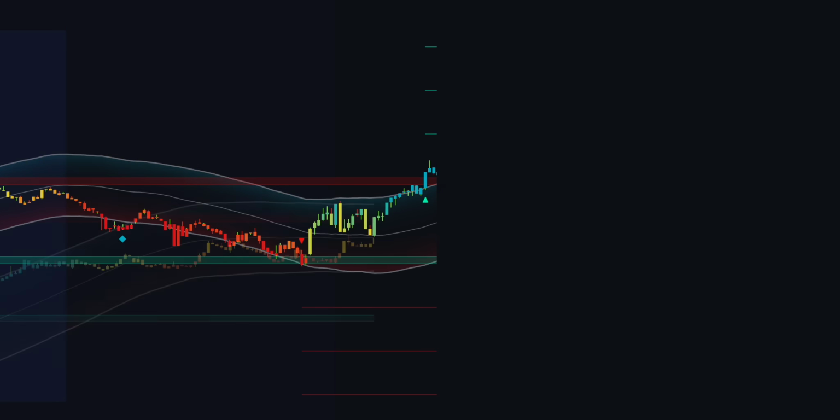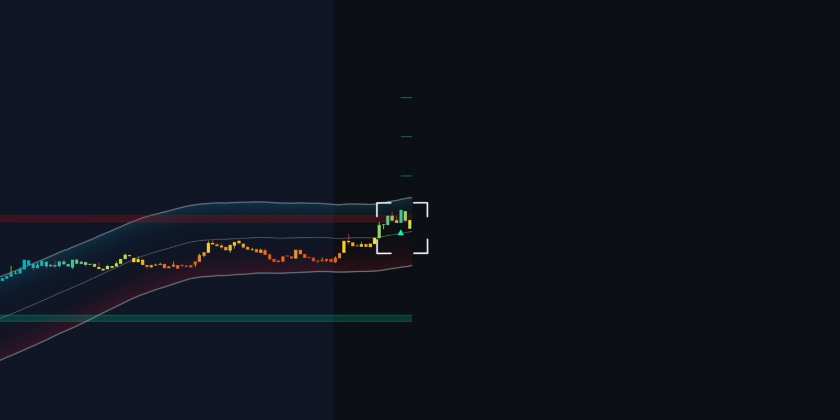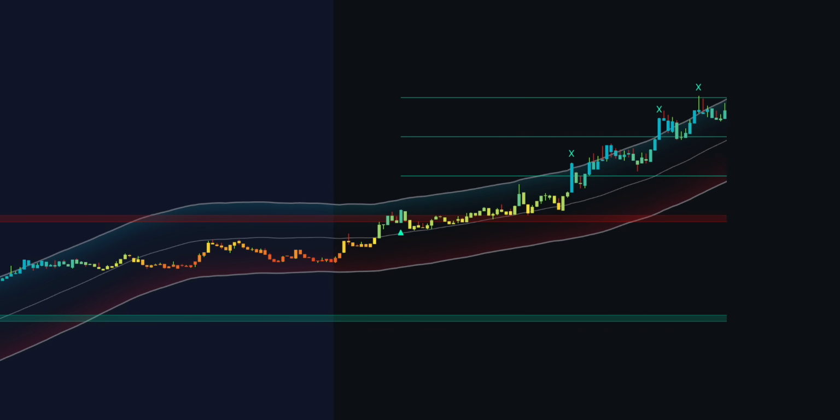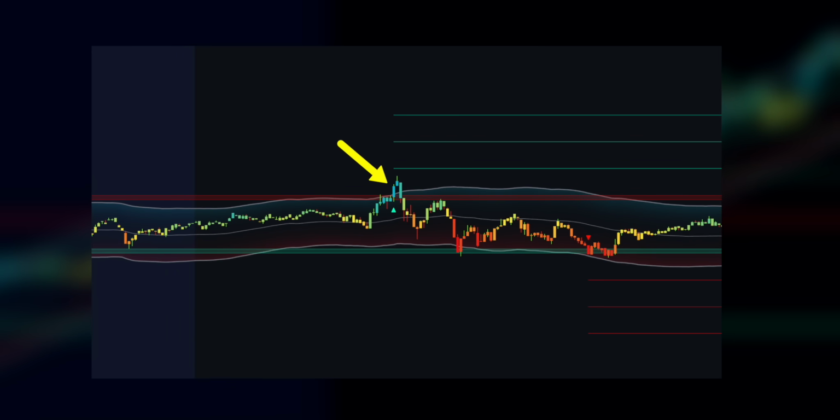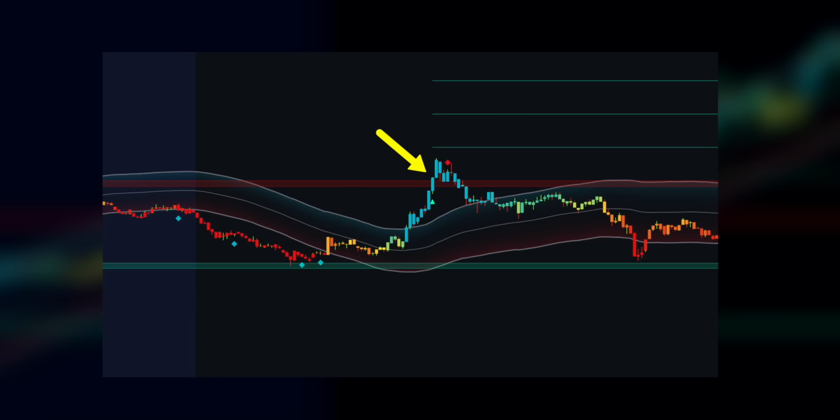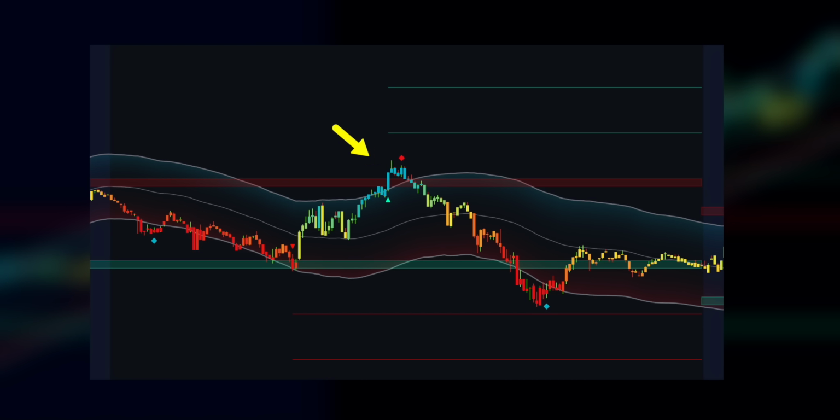On the other hand, if the price is within the channel at the time of a breakout, the signal is considered legitimate. Just look at how many false signals could have been eliminated. Trading is about winning by not taking unnecessary losses. This is exactly what we're doing with this strategy.